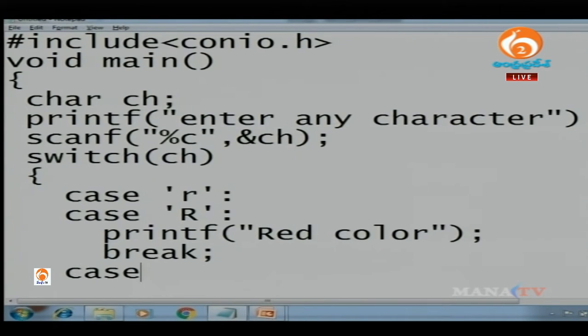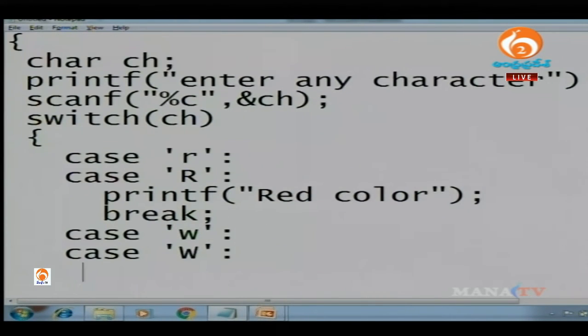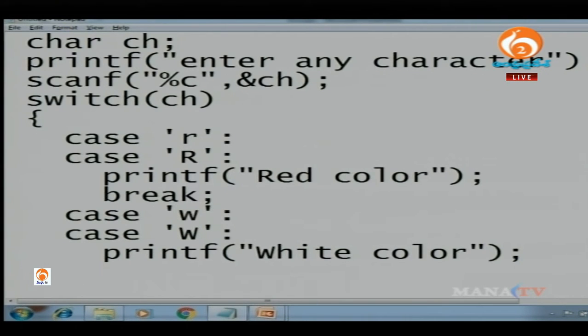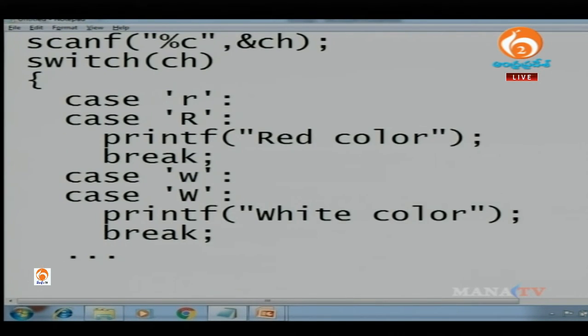Next case, next I entered W, case W. Now it has to display printf white color, break. You can add any number of cases, no problem, a single case or a number of cases, and so on. You can write up to any colors.